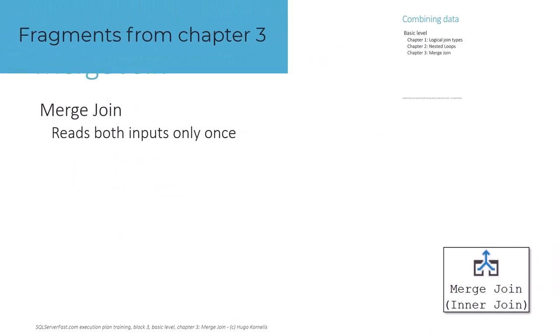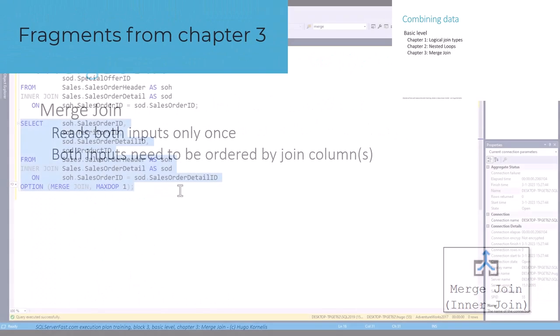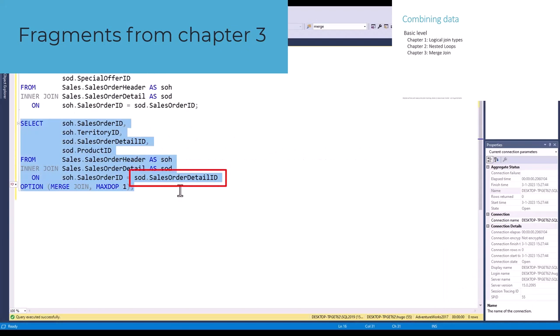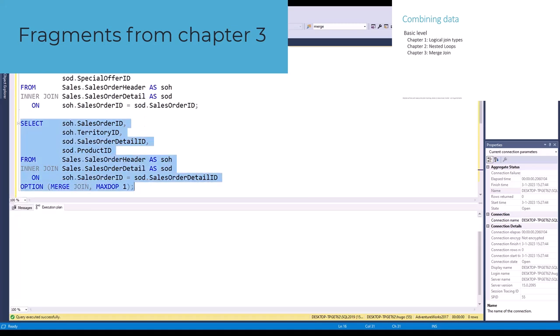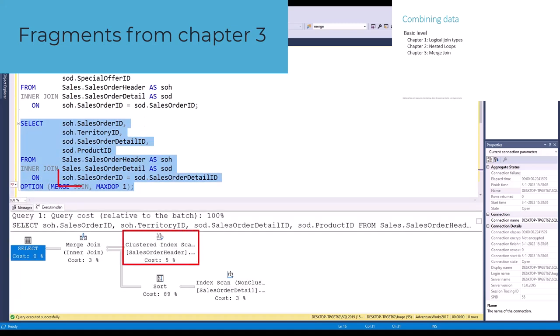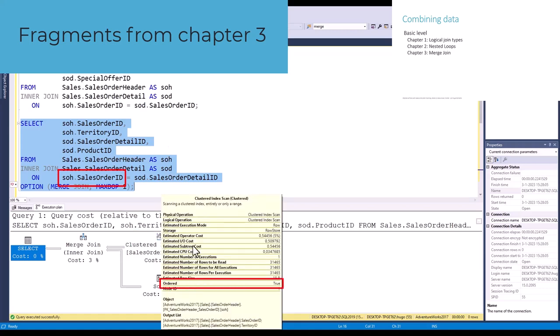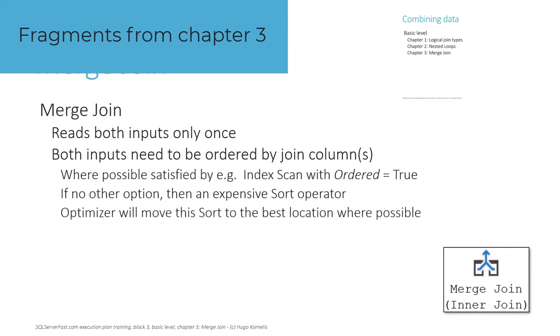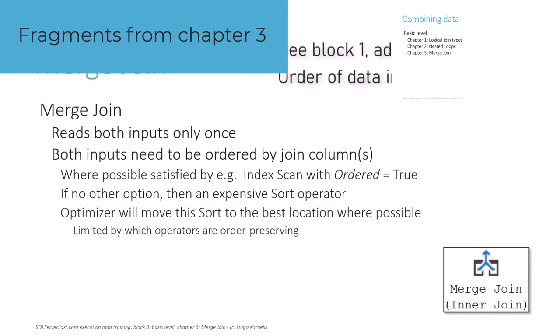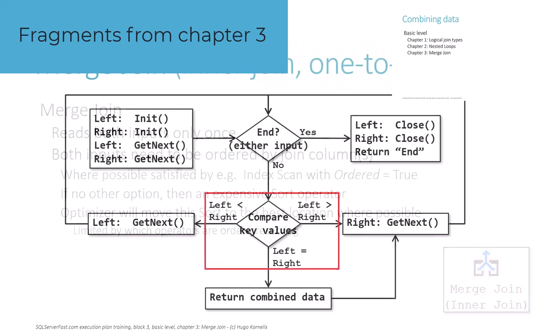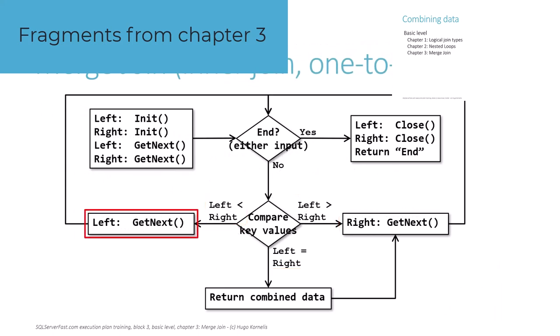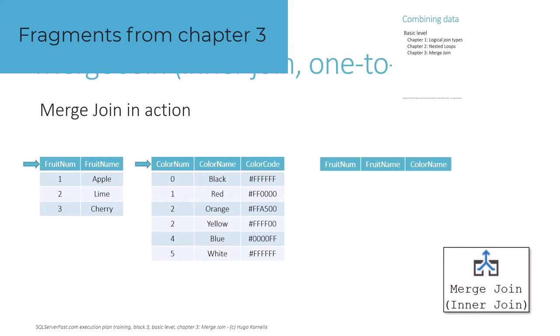In the third chapter, we discuss merge join. This operator has the most efficient algorithm for joining two tables. But sadly, that algorithm does require that both inputs are sorted. Sometimes the optimizer can find a cheap way to fulfill this requirement. If not, then the required sorting often makes the total cost of the execution plan with merge join too high. We show the algorithm that merge join uses, first based on a flowchart and then once more by visualizing the process with sample data. As always, we will also point out the important properties.